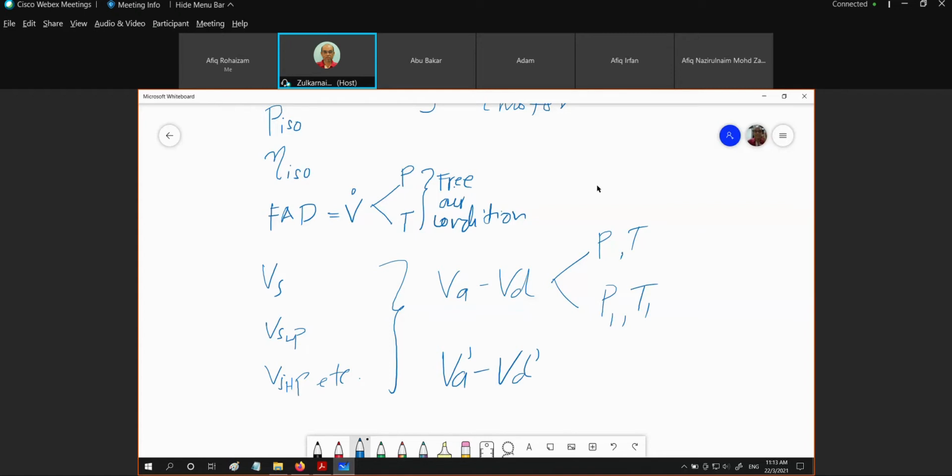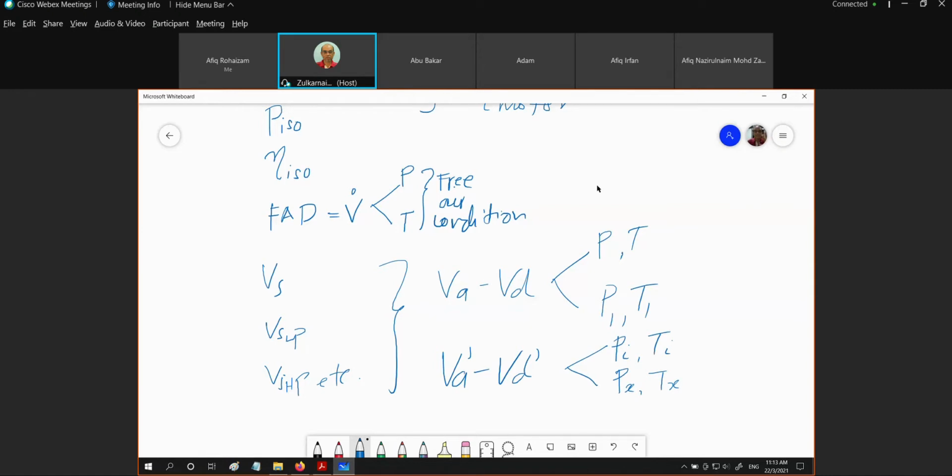Okay, which is measured at what? Measured at P, I, T, I. Right? This is for these two stages. And we also look at for multi-stage, maybe this is measured at the PX, TX, depend on how many stages that we have. Okay? So this is all you need to know.